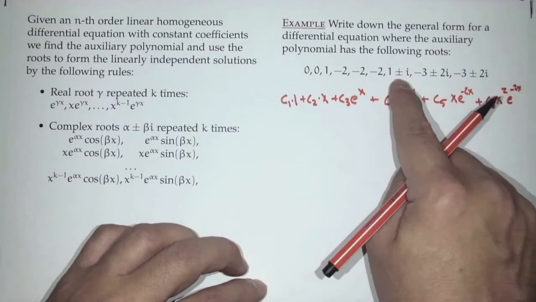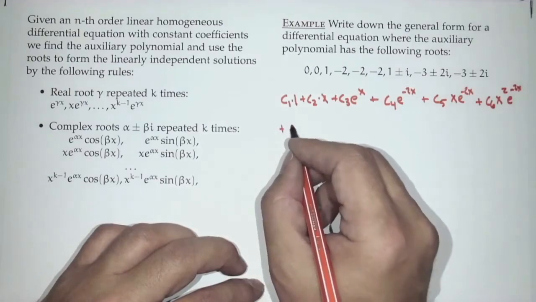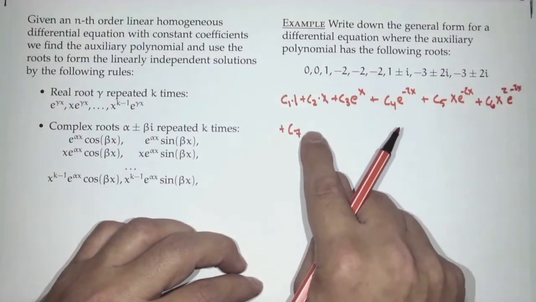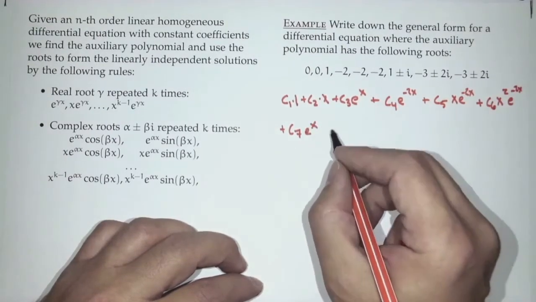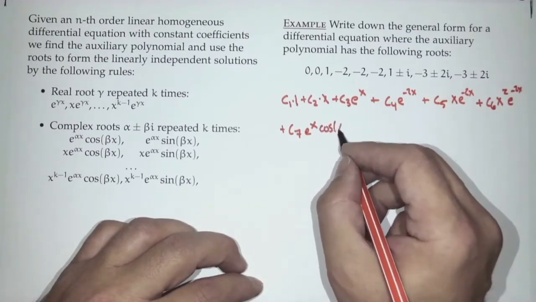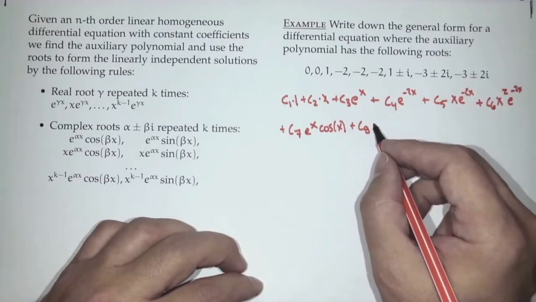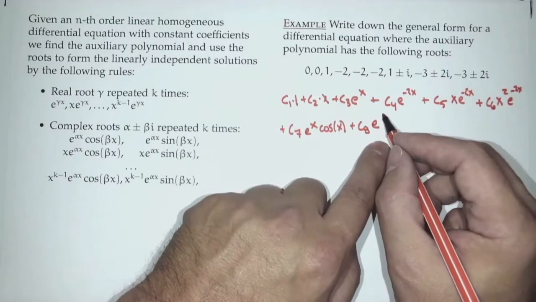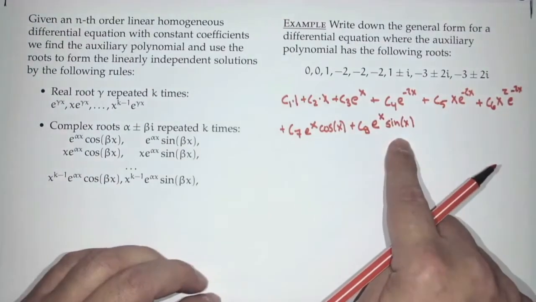Okay, now we're to our complex roots. 1 plus or minus i. What will that give us? Well, it gives us two functions. So which function do you want to handle first? The cosine or the sine? Cosine? Suppose it's the cosine first. What do we write down? E to the x and then cosine x. C8 will be, well, we're still here because these come in pairs. Yeah, e to the x sine x. So yeah, remember that complex roots come in pairs. So the functions are going to come in pairs.